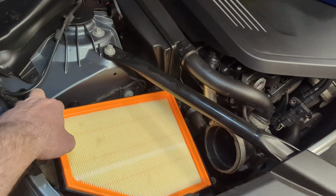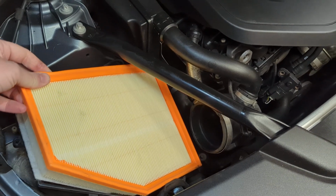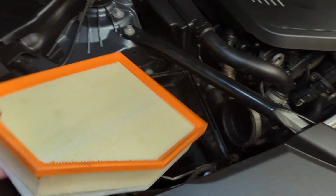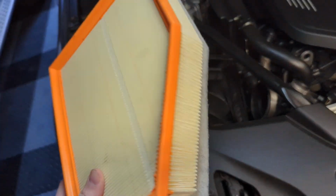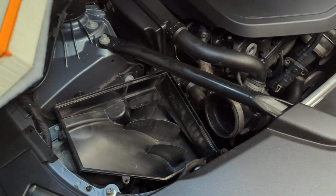Very simple. Just pry your old air filter out. This is my new one. The other one was, of course, dirty. And it just very simply drops back in.